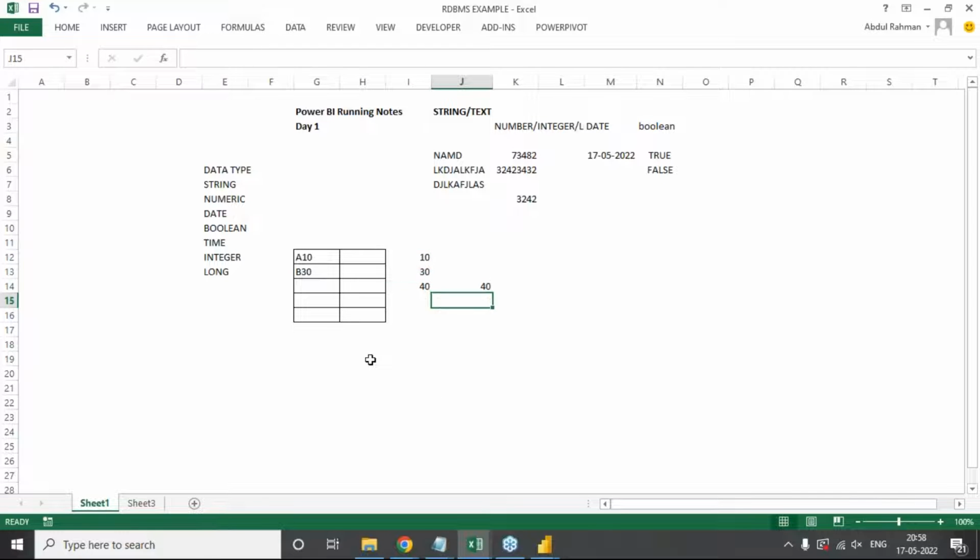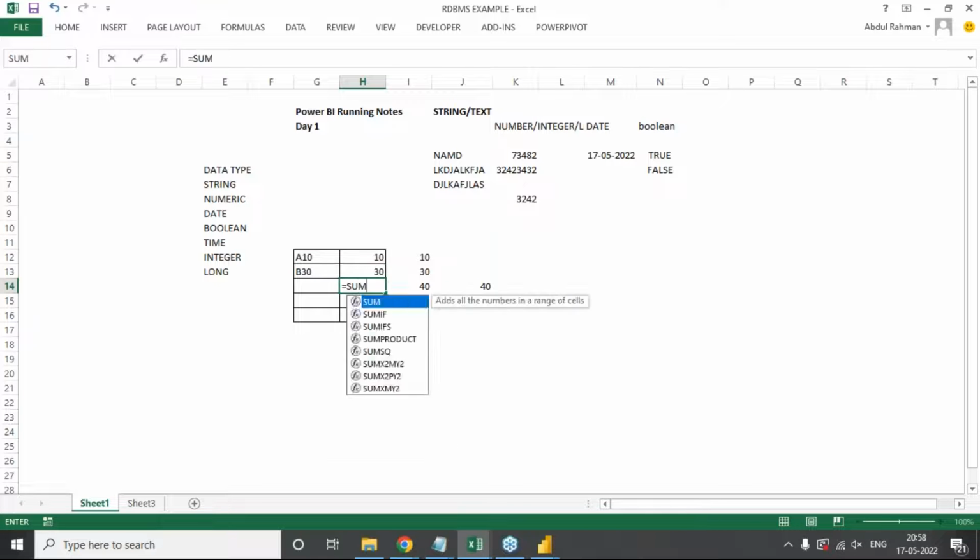All right. Now, I want to split this data before I do any aggregation. I cannot do it like this because it has alphanumeric values. How can I do the summation? So in order to do that, I have to split that number, right? How do I do it? Let's say manually 10, 30, and I will do the sum. That's okay, fine. Clear, you're okay.